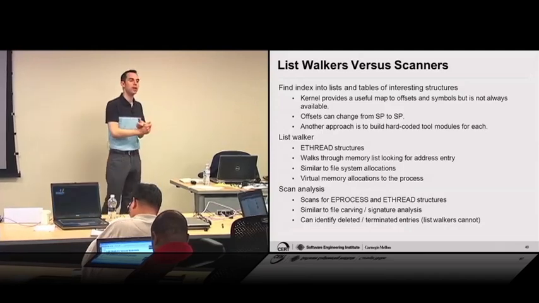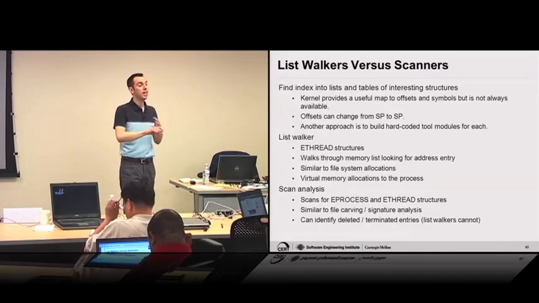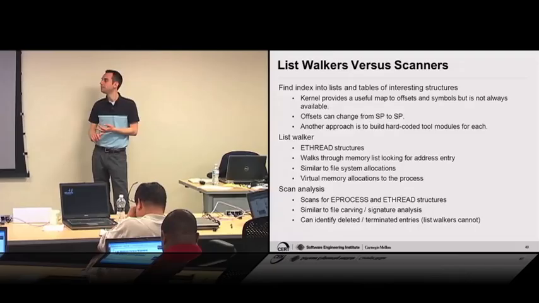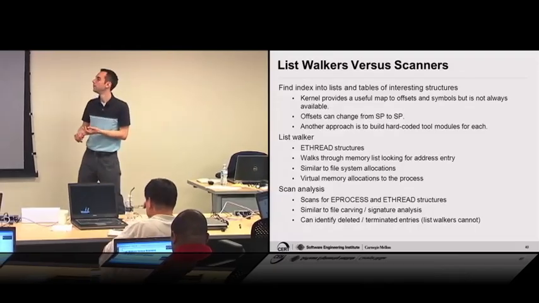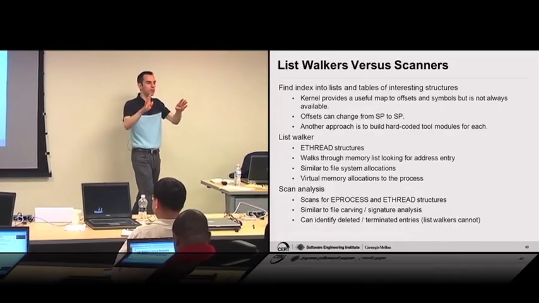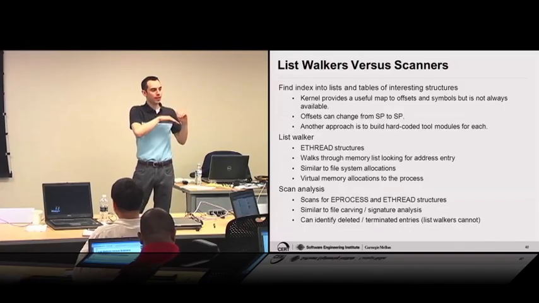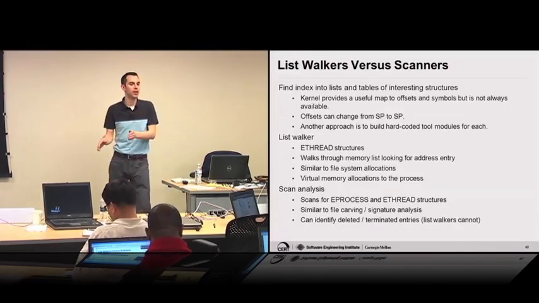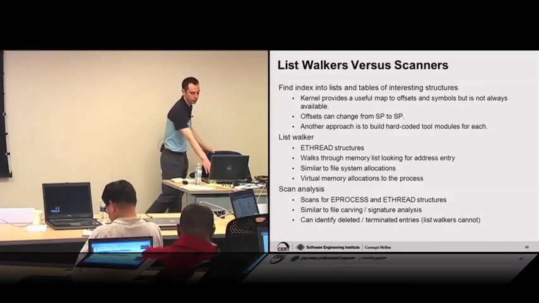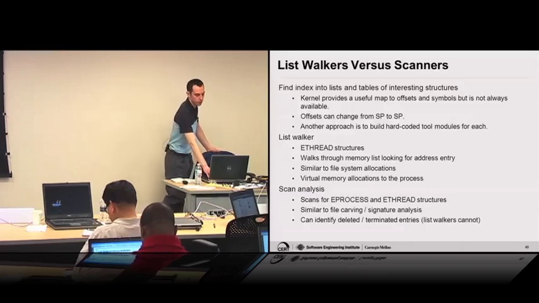What's beneficial about scanners is that they'll get information about terminated processes, closed processes, and hidden processes that aren't showing up in the process list. That's really where it becomes important. If you think of list walkers as walking through the file allocation table or the MFT, you think of scanners as identifying by signatures. That's the approach those two modules are taking, but they're reporting the same type of information, just taking two different approaches.